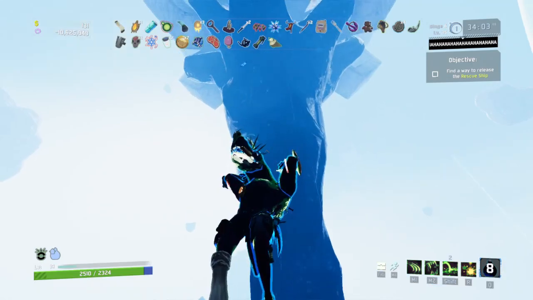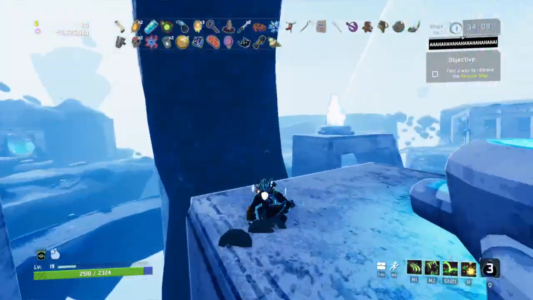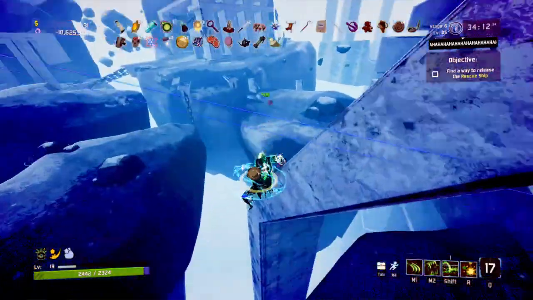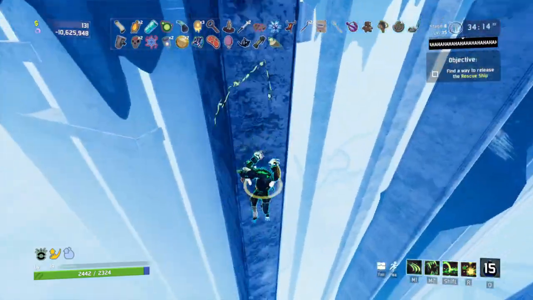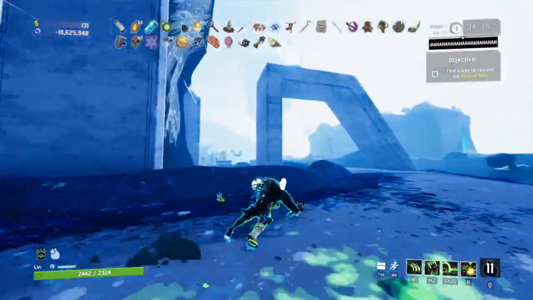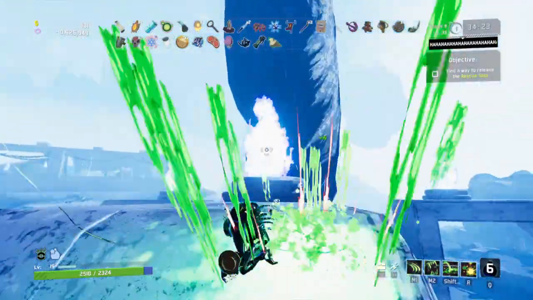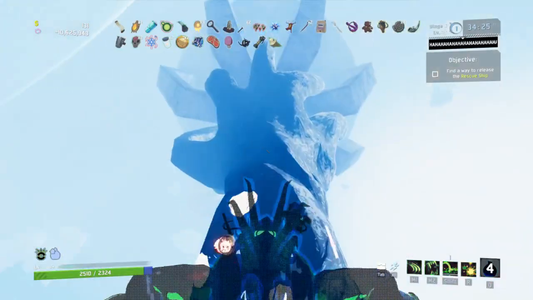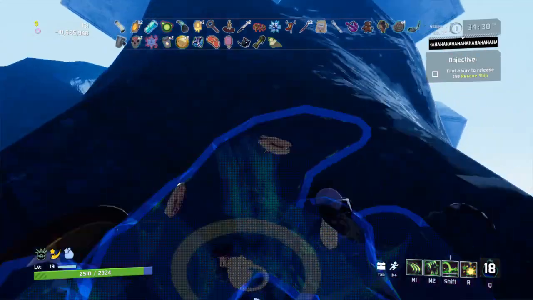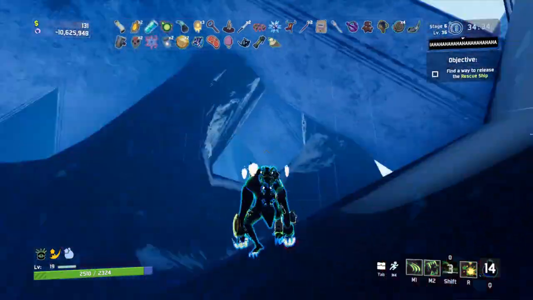Maybe this is not a good angle to go at it from. Maybe we try over here. Maybe we try this angle. Or maybe we fall to our deaths. Fall into the abyss. The ultimate Gamma Slam. Get up there. Come on, Acrid. I know you can do this. It's so close. Yes!